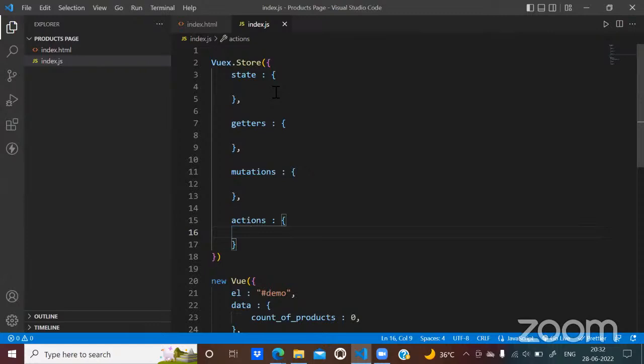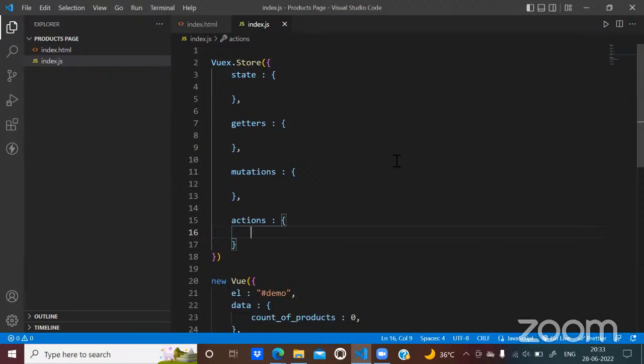So as we have already seen how the actual flow looks like, the entry point in the Vuex store from a user's perspective, if you want to change a state, what should be the entry point in a Vuex store? No, I mean which component should get triggered. Let's say you are a user, you want to click somewhere, and in response to that click, you want to change certain state of your store.